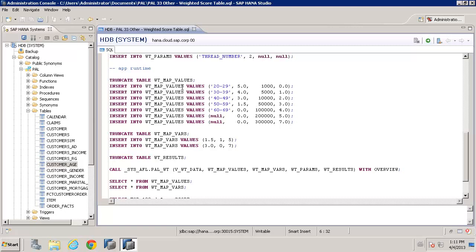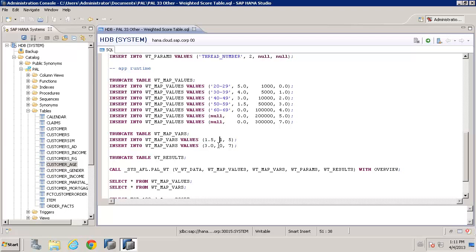Now what we can see is in the first table here, the vars table, I've populated 3 columns, and those 3 columns represent firstly the weighting for that variable. So the first row represents our first variable, which is age. The second row represents our second variable, which is spend. So we've said 1.5 weighting for age and a 3.0 weighting for spend.